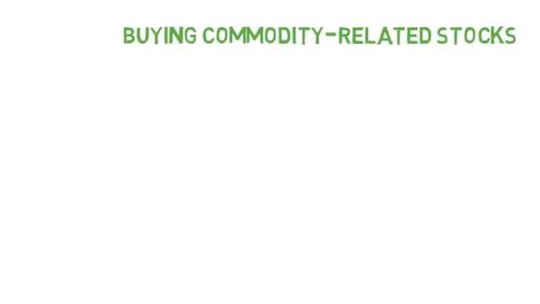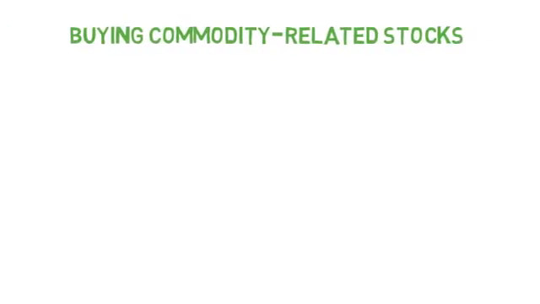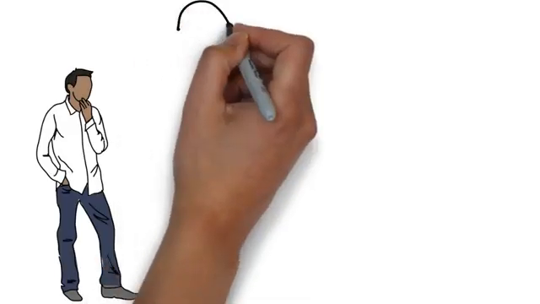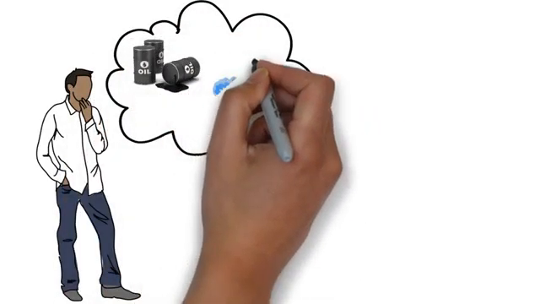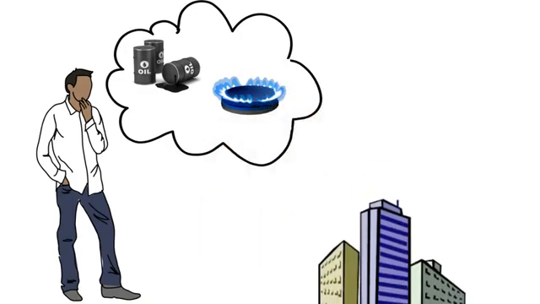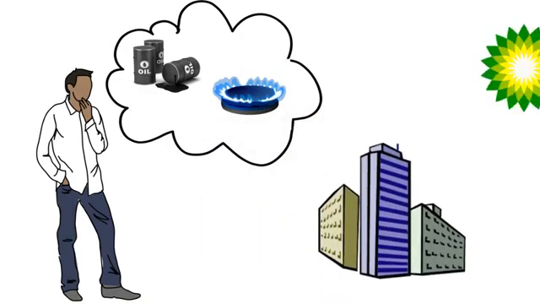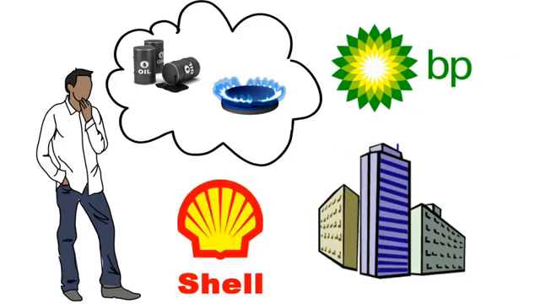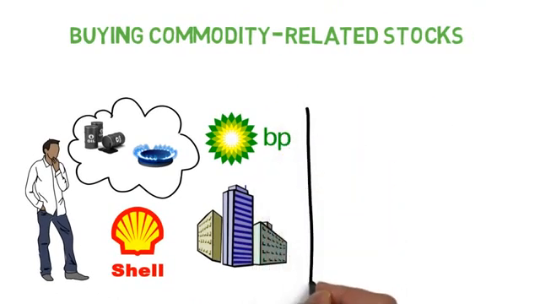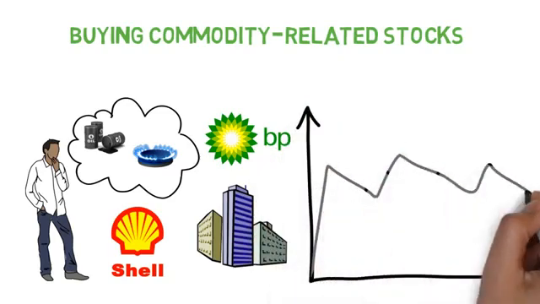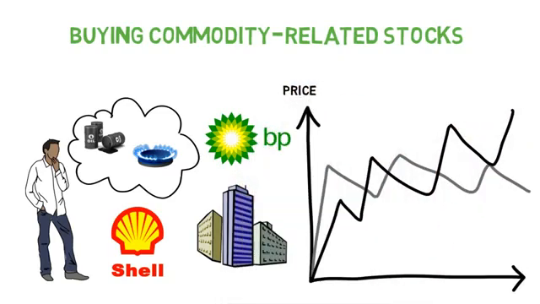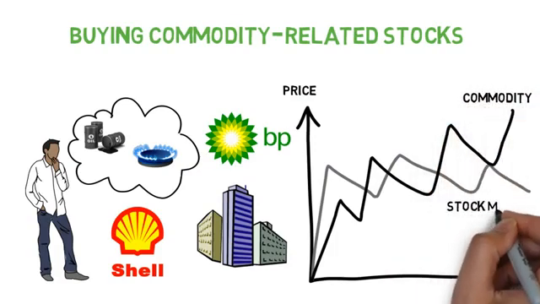Another way of investing in commodities is buying commodity-related stocks. For example, if you want to access natural resources, such as oil and gas, you could buy stock in companies that drill, transport, or sell oil such as BP or Royal Dutch Shell. Stocks are easy to buy, hold, sell and track, but be careful. Your investment will not only be subject to changes in the price of the commodity, but also correlates with movements in the stock market. Therefore, a more popular way to invest in commodities is through the futures market.